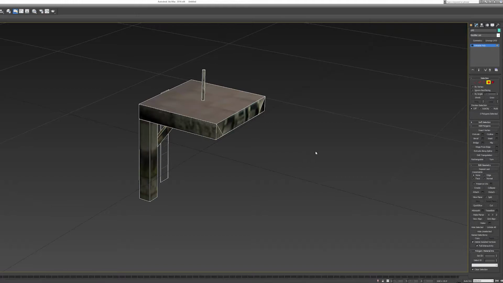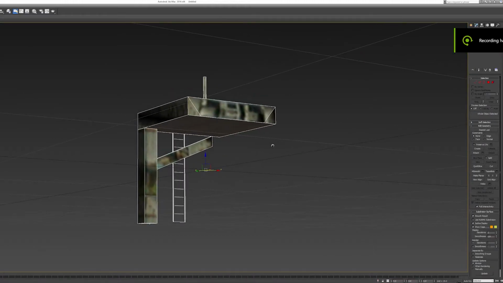But what we can do is take out the duplicated ones, and that will allow the remaining single platform support to take up more texture space, which will create a more detailed texture. It will be larger in size. Again, this will make more sense once we look at the texture here in a couple of minutes.